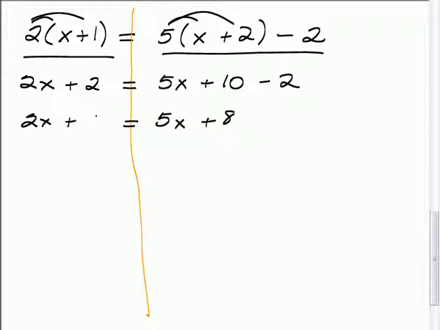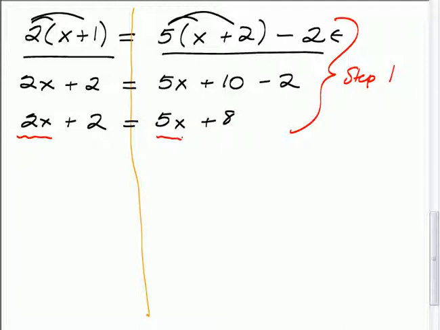So right now, we've got this equation. It's just a simplified form of the original, and I'm going to note that all we've done here is step 1. We're just simplifying each side of the equation separately. So now we're ready to get all of the variable terms on one side and all of the constant terms, the plain old numbers, on the other side. Here's a variable term and here's a variable term. We've got to get them on the same side of the equation.